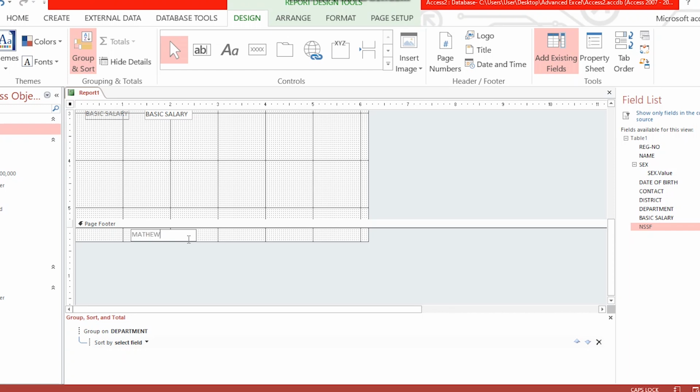And then to have today's date, you use a text box. Click on it, come and draw it here. I'm going to drag it in front a bit and just call it date. Behind here, I'll call it date, and in front here I put a formula to put the date of today: equal sign, date, and open and close brackets. When I go to report view, this is what we shall see.